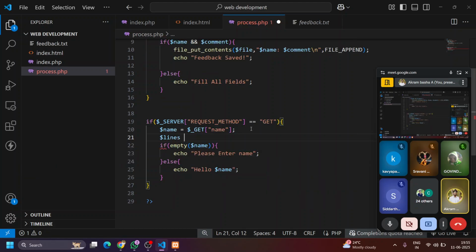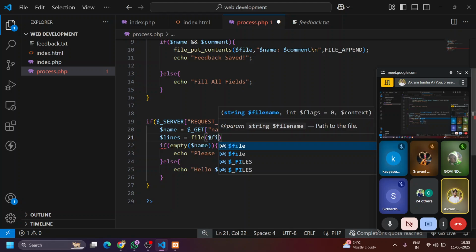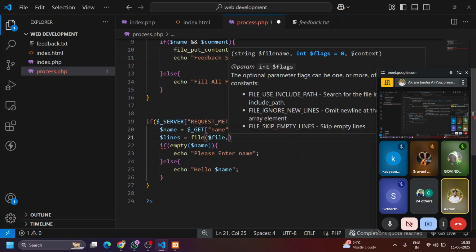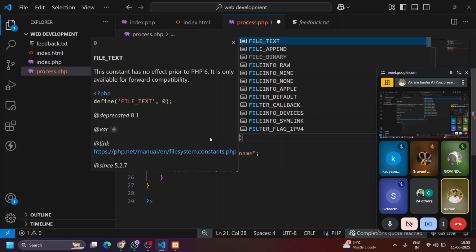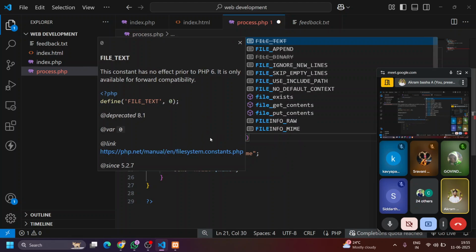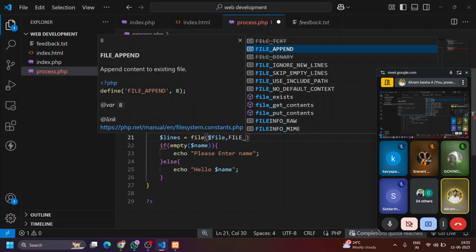I will assign a simple variable, file, with the file contents of feedback.txt, using FILE_IGNORE_NEW_LINES.